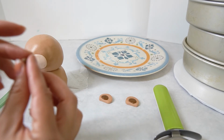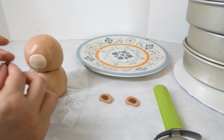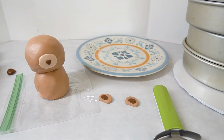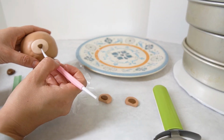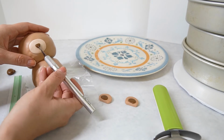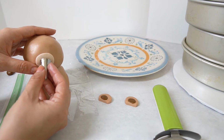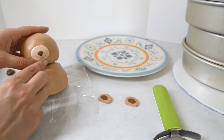Now let's add our nose to our little snout. So I rolled out a circle and kind of just forced a triangle in between my fingers. Press that in like so. And then let's do the shape of his mouth. I'm using a sculpting tool, but whatever you have handy, an X-Acto knife can help too. Or you can also use the end of this icing tip. That way you take care of both sides symmetrically at the same time. I wish I would have thought of that earlier.